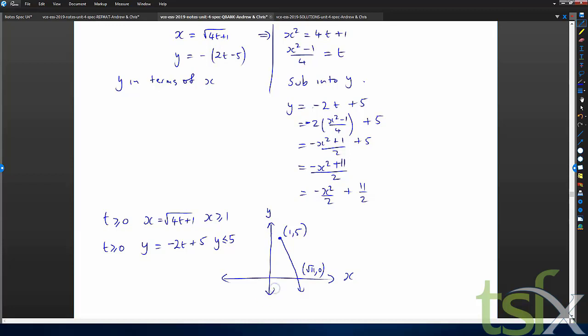Okay, please don't forget the domain. So go to your two parametric equations. The x will give you the x values, the y parametric will give you the y values. Just substitute in, look what 0 is, etc. Alright, we happy with that? Any questions? Nope. All good. Okay. Just give you a moment, make sure we all got that down.